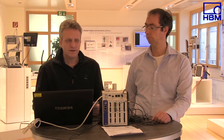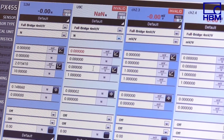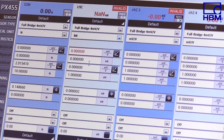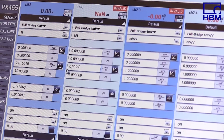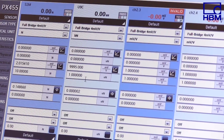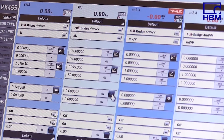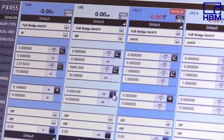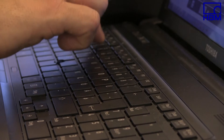The first step is to set the sensitivity type — in this case it is a Wheatstone bridge, 4 millivolts per volt — then the two sensitivities for the zero and full scale values. I can read the values from the test certificate and finally I set the measuring chain to zero, then I can start measuring immediately. For ease of understanding, I can assign the channel a name to enable the signals to be allocated more easily later.